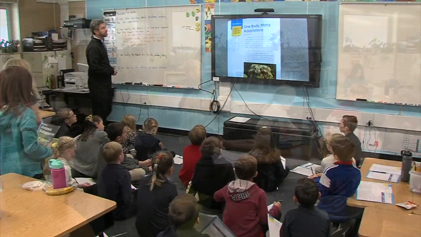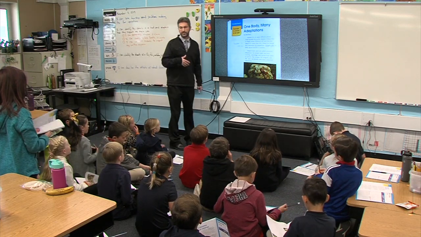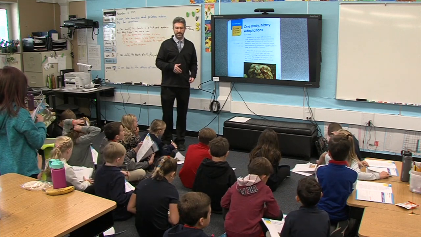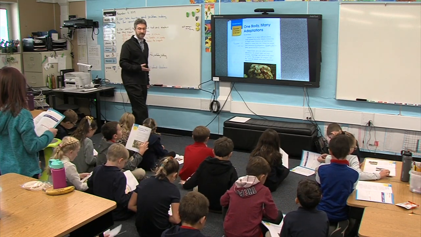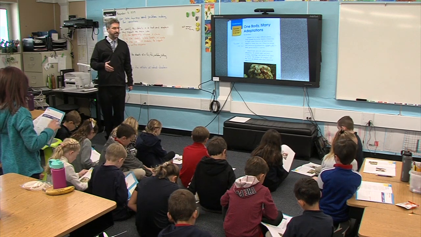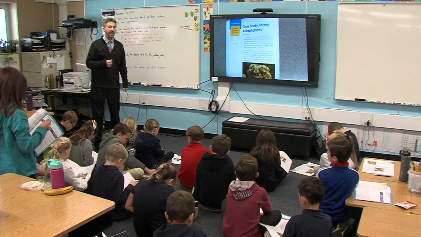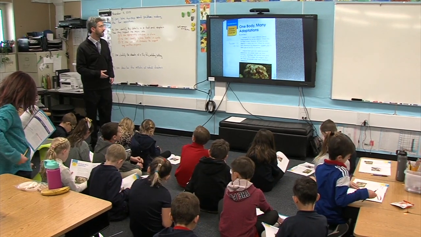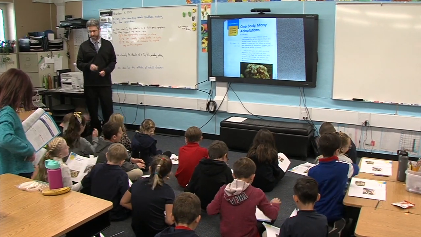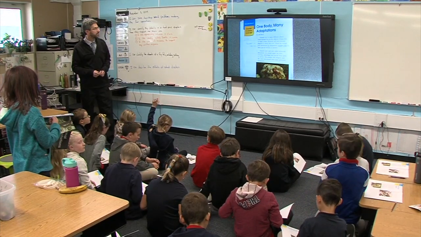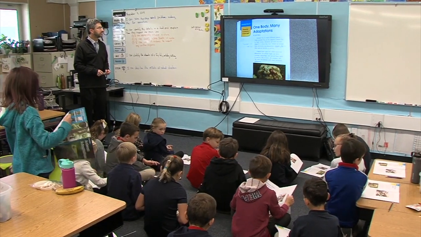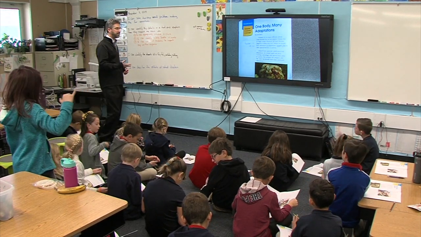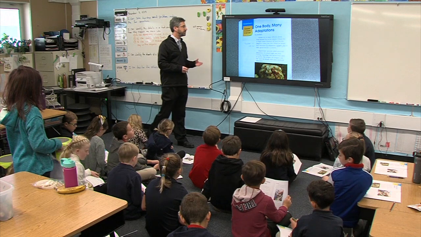So if I look at this section, we're on to our very last extended read where we're learning about adaptations. And again, we're looking for main ideas or the big claim of our author, and then those details that help us understand how we can support that main idea or how the author is correct in making that claim. So what is the title of this selection, Jordan? The title of the selection is called One Body, Many Adaptations. All right, so this idea, we have one body but many adaptations by Judy Black.